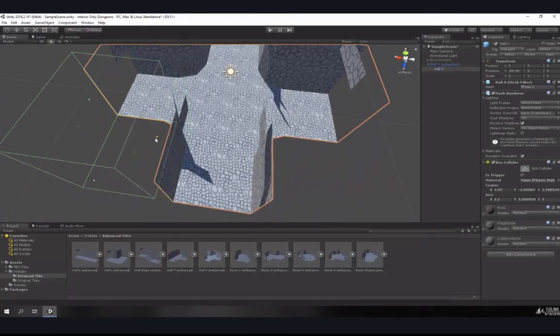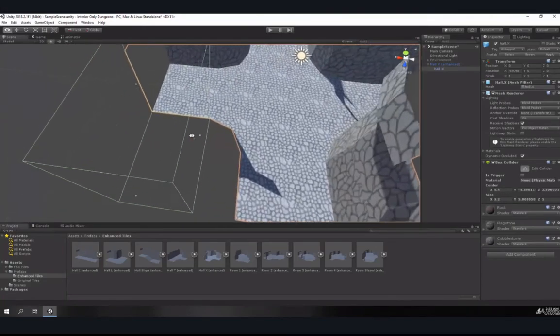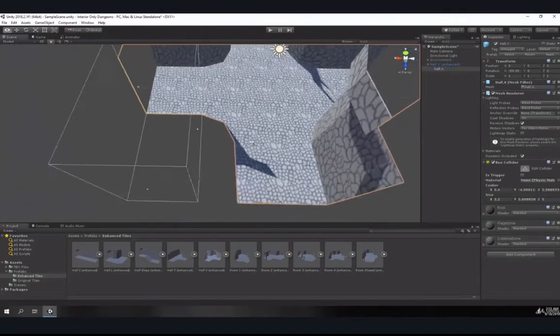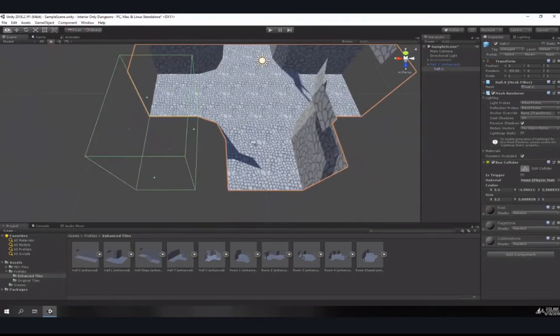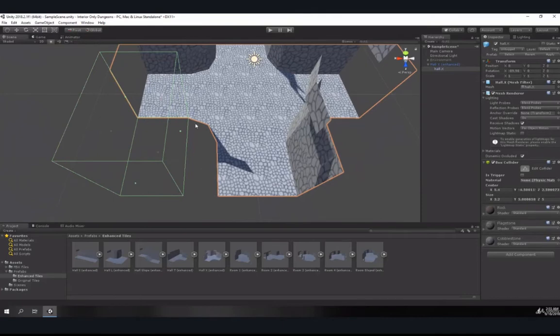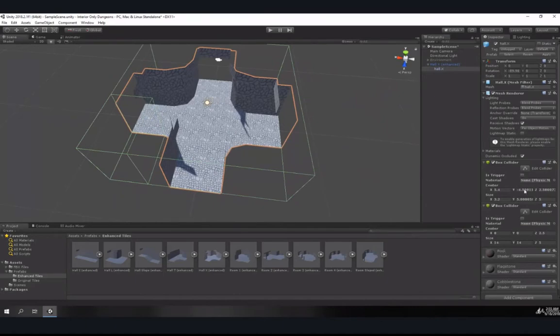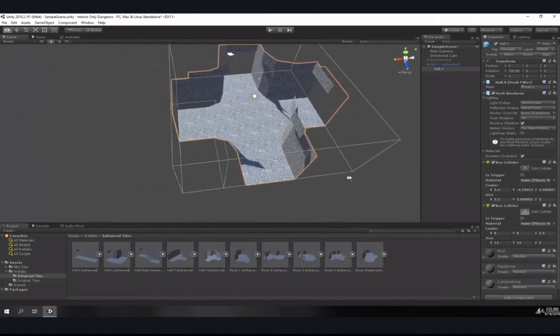Okay, I've got to decrease the size of this, probably to the first part where it actually starts to turn. Okay, so that's kind of a drag, isn't it? Now I've got to go and create another box collider, which I can do pretty easily. So let's go ahead and create a new box collider and continue working with this.